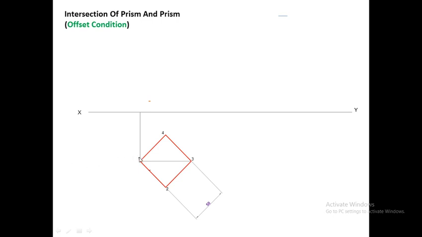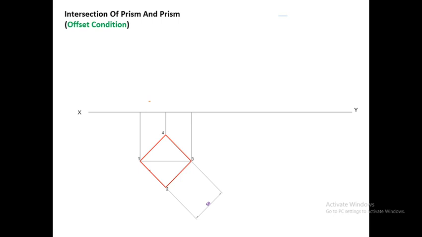So we have projected point 1 on the XY line. Now we will project points 2 and 4 on the XY line, and similarly we will project point 3 on the XY line. Now points 2 and 4 are lying in a straight line. So the line of projection for 2 and 4 will be a single line, it is this line. And the last point projected will be point number 3. Now we will complete the front view of the vertical square prism.